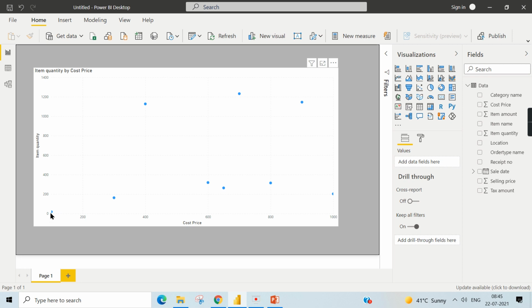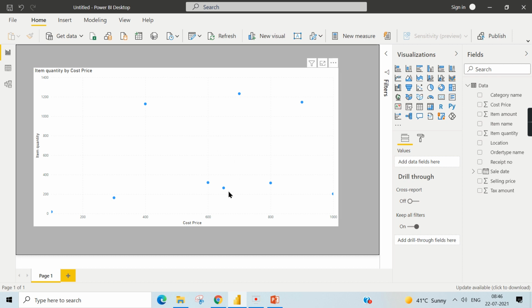But this point is an outlier, because very few quantities are being sold. Maybe they may consider it a cheap product, or you need to focus on that, because all your products or quantities sold are between 300 to 800, but one product is away from your usual population, right? So in that place you can identify either it can be an error, or you need to take some corrective actions. Say, for example, cost price is 100 and item quantity 19 is sold, right? So these kinds of things you are able to analyze here.